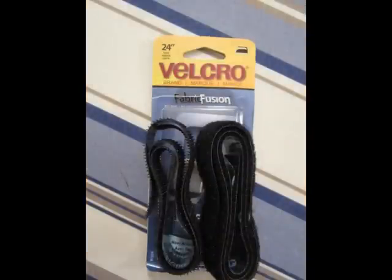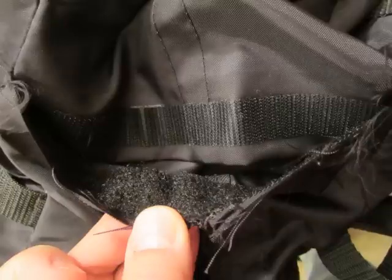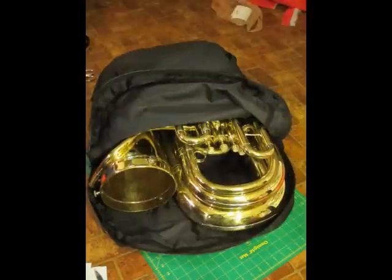In order to attach the ends of the bottom bow fabric piece to the ends of the long fabric piece with the zipper, it will be necessary to either hand sew them together since the sewing machine cannot get to those areas, or attach them using adhesive. I chose to attach them using adhesive-backed Velcro, which can be fused to the fabric using heat from an iron, then the two sides of the Velcro are joined to hold the fabric together. Move the sliders to the ends of the zipper, fold the top edge of the front side of the bag over, and slip the tuba in. If all measurements and assembly were done correctly, it should fit with only a slight amount of wiggle room.